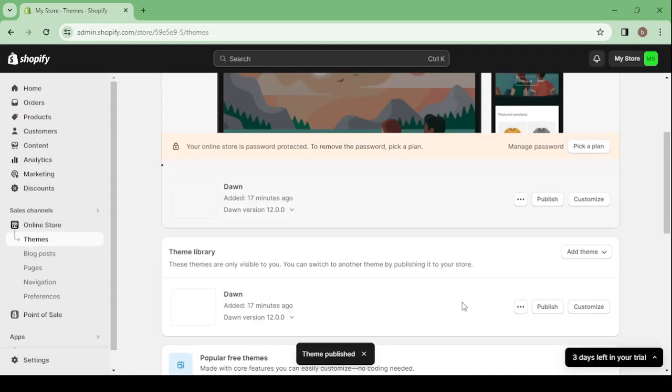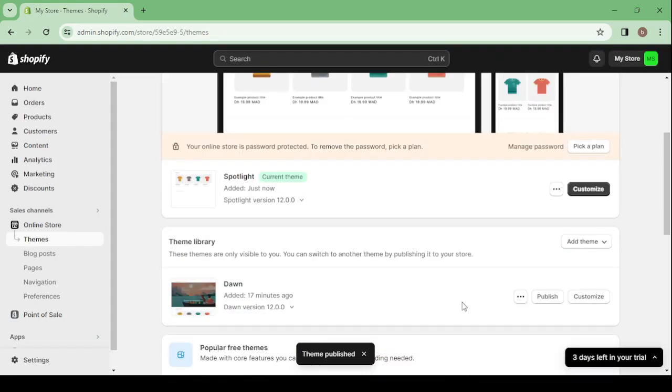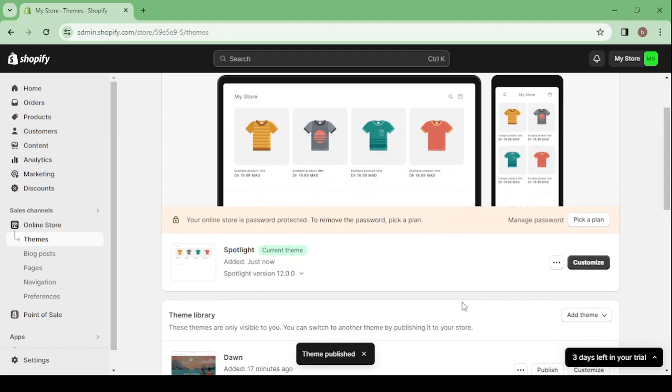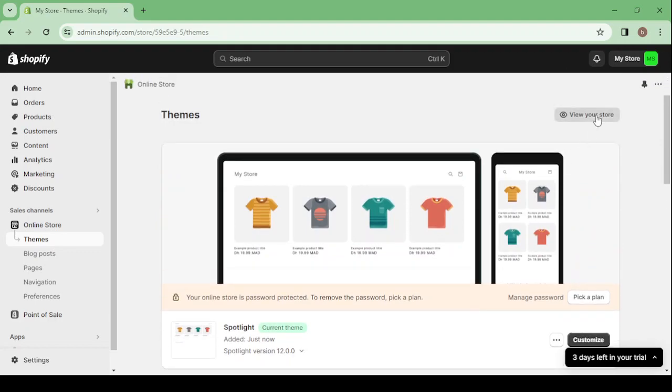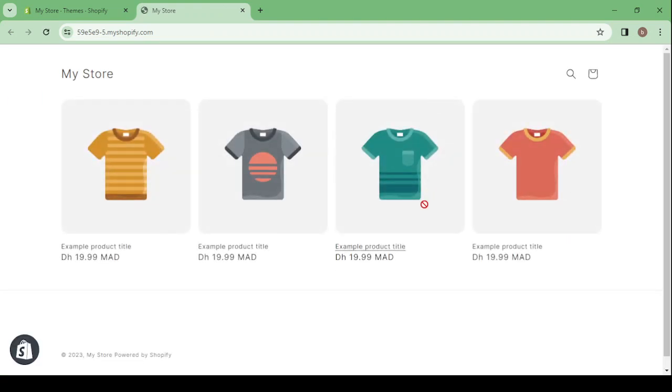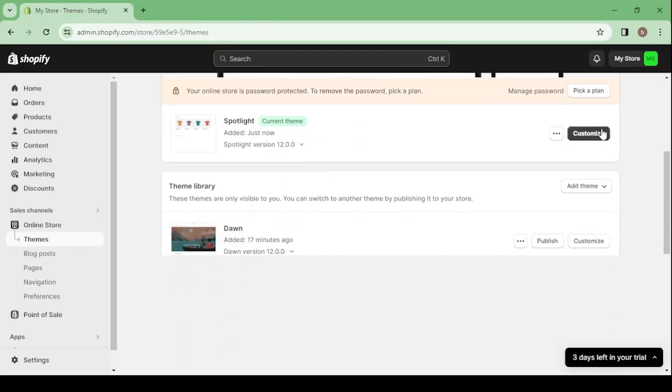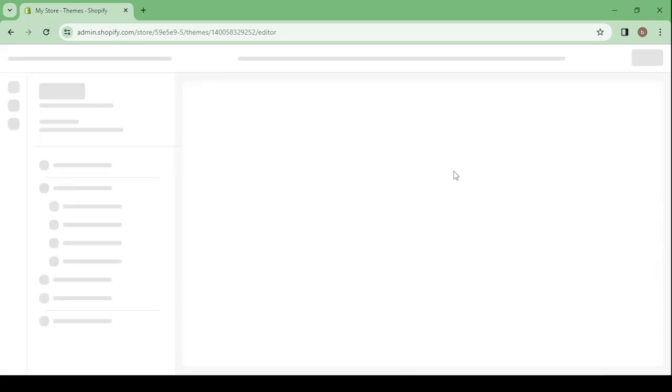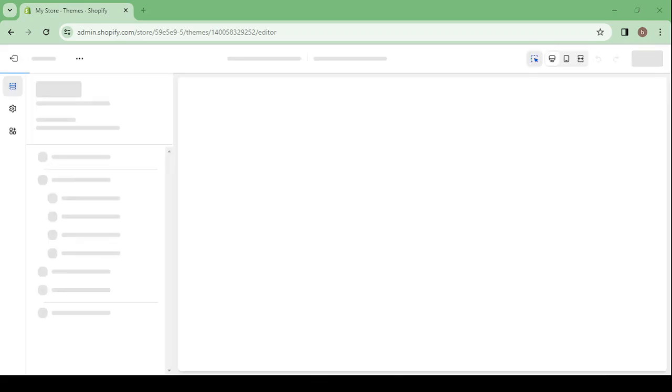So let's publish that, and here click on view your store to see how it's looking right now with the new theme. So this is how our store is looking with the new theme. Let's close this one, scroll down and click on customize to customize the theme.